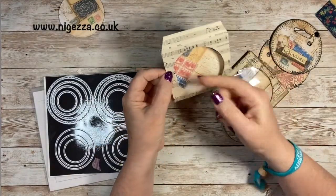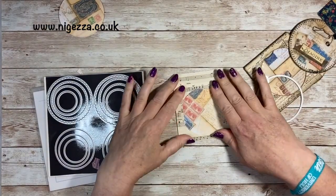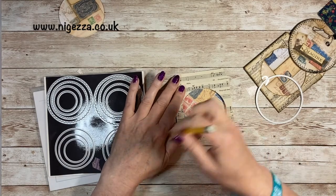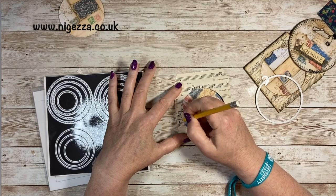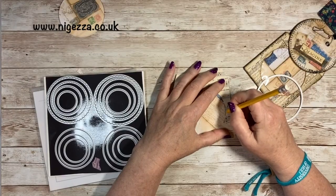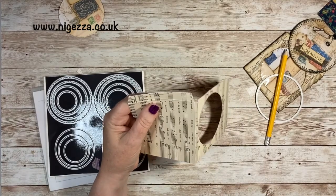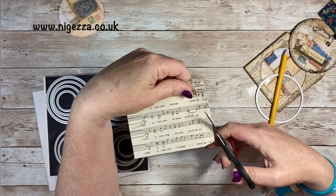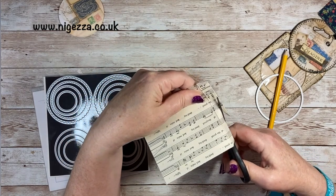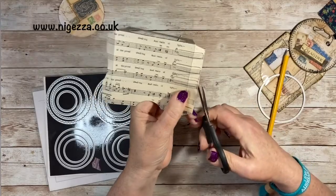And as you can see, you do see a little bit of that corner. Not a problem. I just drew around it. Just drew on it there with my pencil so that I could just cut those little tiny bits off before I stick it down. And I just went slightly the other side of the pencil line, so I knew that it definitely wouldn't get seen.